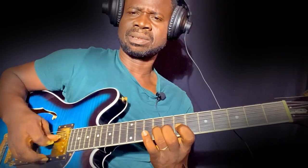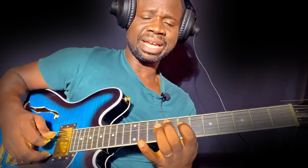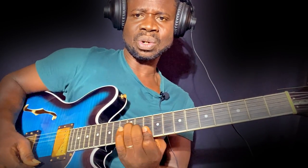Mixing the chords with the notes. Do, sol, la, do, la, sol, fa, mi, re, mi, fa. And then on the five, form the chord: fa, sol, do.